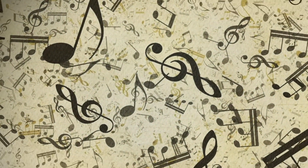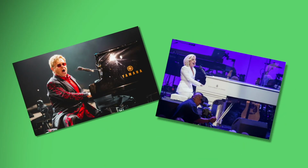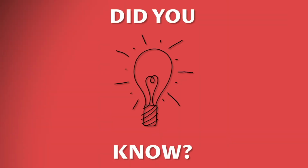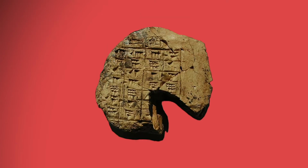Understanding how to read music will take effort and time. But do you have to learn how to read? Well, in truth, no. Some incredible musicians never learned how to read music, preferring to play by ear. But they are mostly pop artists, and anybody who wants to learn an orchestral instrument should learn. Just like riding a bike, reading music is a skill you will always remember, and the benefits massively overshadow the drawbacks.